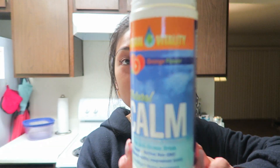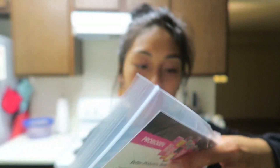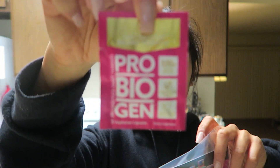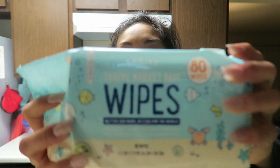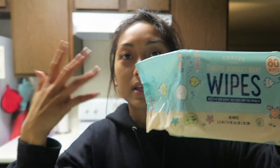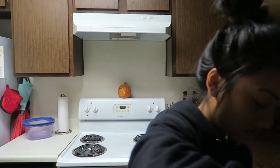I also got Natural Calm magnesium — I didn't know there was an orange flavor so I had to try it. I got a little sample of Thrive Daily Digestive Balance probiotic, and I just talked about my probiotic. This is vegan — it's free of dairy, wheat, gluten, soy, artificial flavors, colors, binders, or fillers — so I'm definitely gonna try this out because I've been playing around with probiotics lately. I got some baby wipes also, Thrive Market brand, to cut the cost.